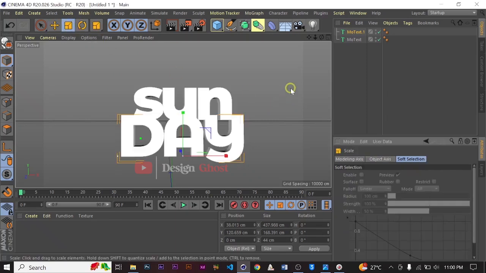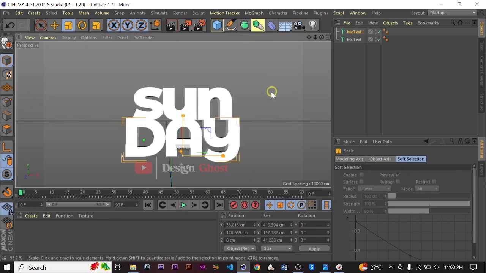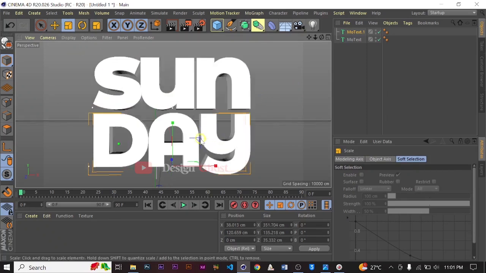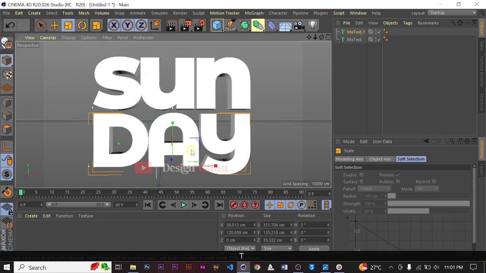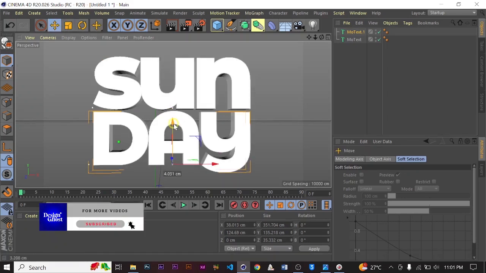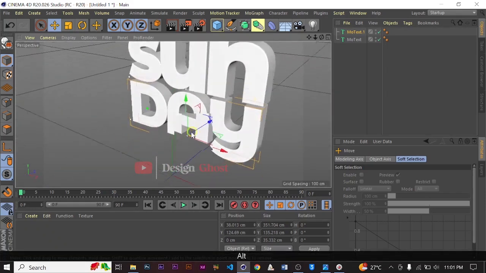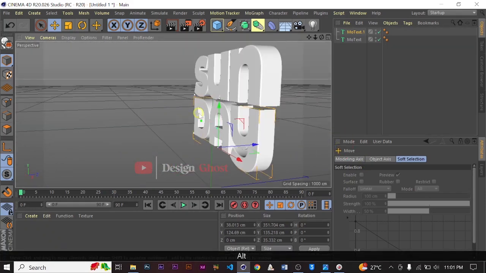You can hit E for the resizing tool, or you can choose it from up here, and T for the move tool, or better still, you can select it from here, whichever way that is pleasing to you.